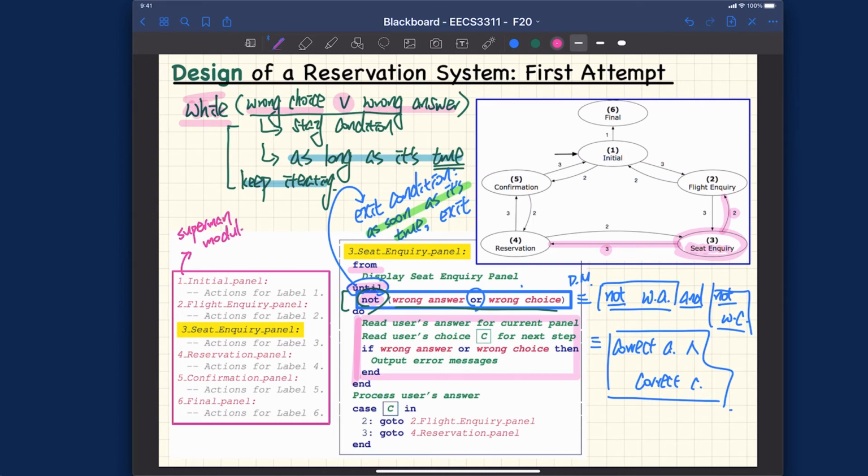And whenever you have a Superman module, that means your design is not modular. You can already see this design is not good because modularity is really a good property for your design to have. But apparently, what we're doing here for the first design is exactly the opposite. Everything is in a single place, at the Superman module.